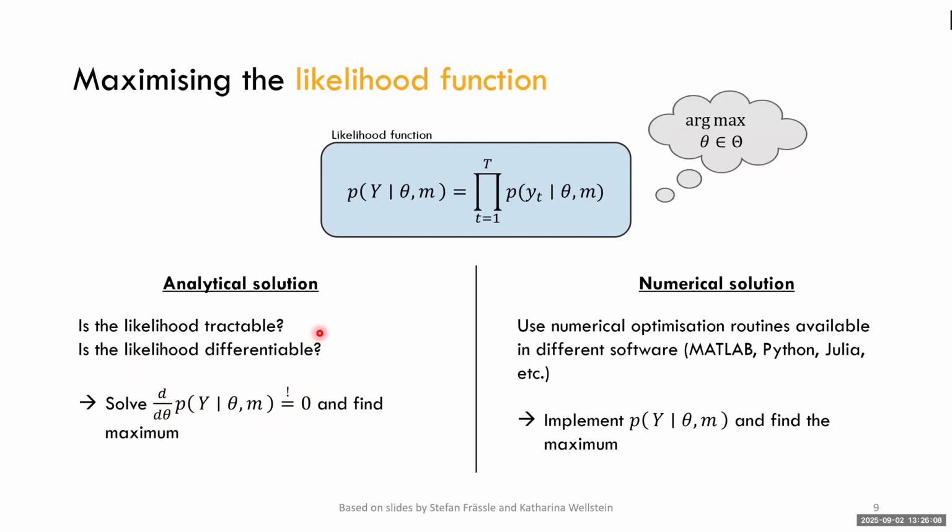You can also go for a numerical solution. So this is if your function is maybe a funky function, or it's not possible to do it analytically. You can go for this numerical approach where you use one of these software packages in your favorite programming language, and then implement the likelihood and then find the maximum that way numerically. And so one thing to keep in mind here is that, of course, numerically, you're always going to have an approximate error in your solution.